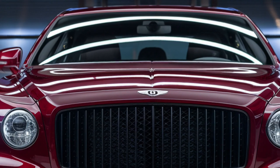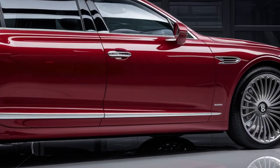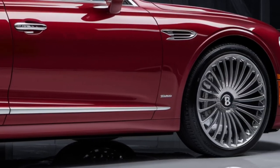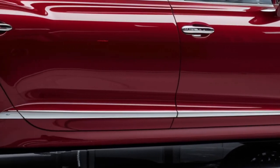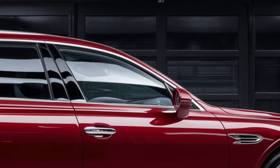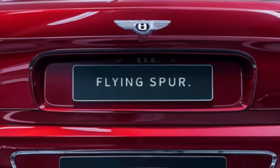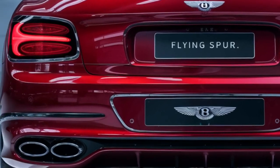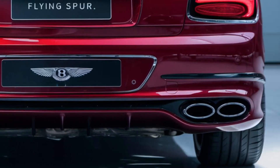The exterior design of the 2025 Flying Spur exudes sophistication and confidence. With a bold front grille, sculpted lines, and Bentley's signature round headlights, the sedan has a commanding presence on the road. Aerodynamic enhancements contribute to both performance and efficiency, while larger alloy wheel options allow for customization that complements its muscular stance. Attention to detail extends to subtle accents like the illuminated Flying B hood ornament, a hallmark of Bentley design that adds a sense of grandeur. The sleek and elongated silhouette reflects its luxurious status while balancing elegance with dynamism.